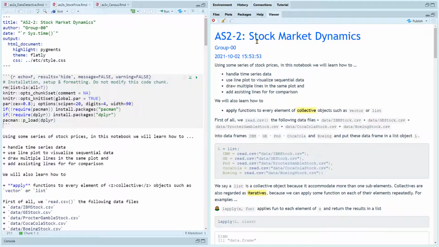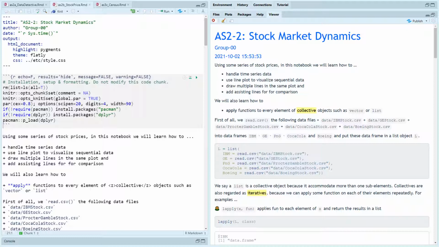So in this assignment notebook, we will learn how to handle time series data and how to visualize them with line plots, right? Because there are 5 series of stock prices, we will draw multiple lines in the same plot, and we will add some assisting lines to facilitate the comparison.